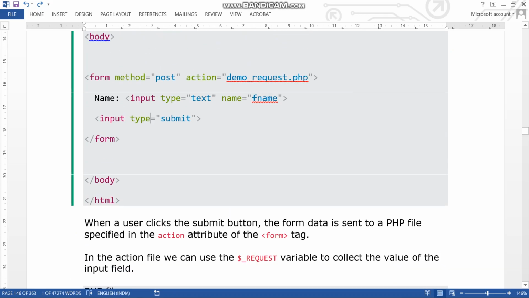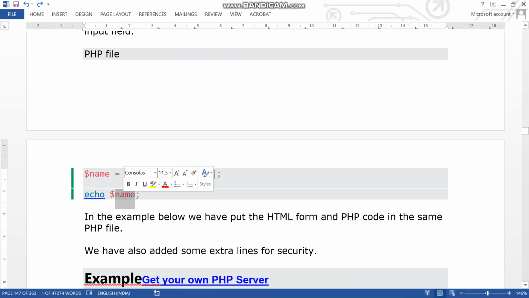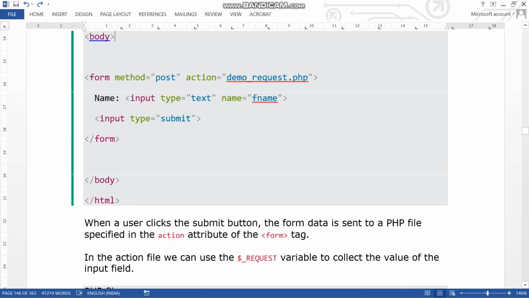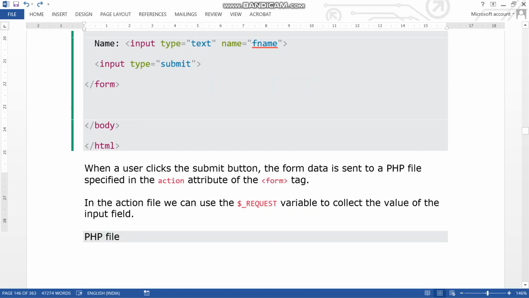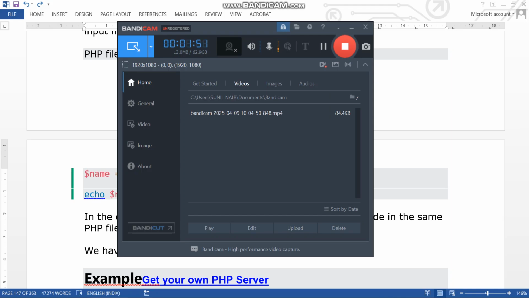When you submit the form, in the next page, this is a different page and this is a different page. So assume demo request is the page that contains this data. This $_REQUEST fname will print Sunil or NAIR. You can just imagine up to what level the internet is connected.